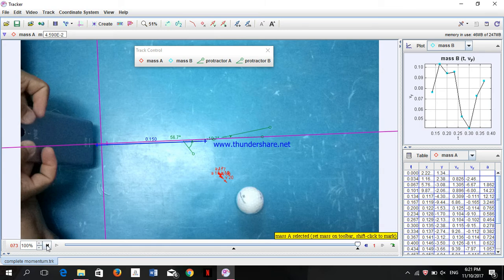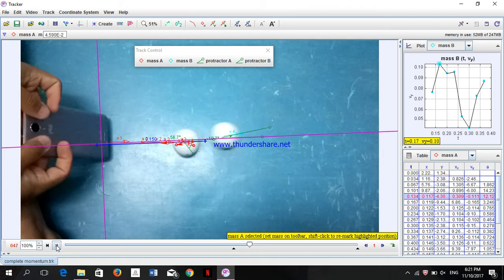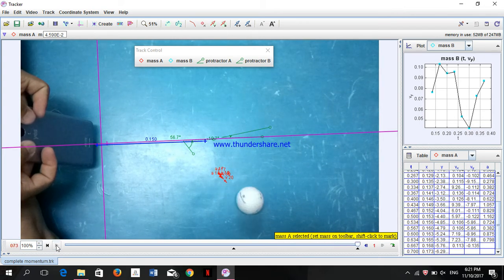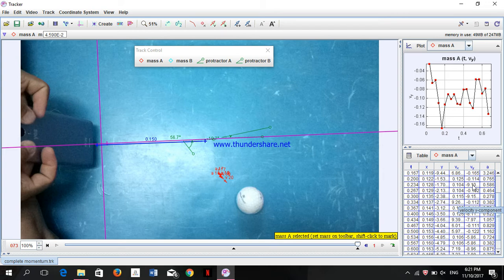Okay, now we will show you an experiment about momentum, which is a two-dimension collision. We will start the experiment again. You see, the two-dimension collision will involve two balls, and after the collision, there will be an angle for the balls to move. We'll show you the experiment again.